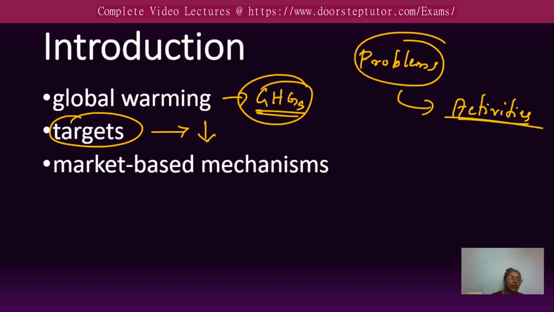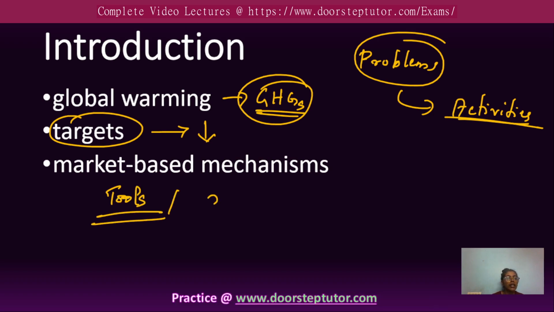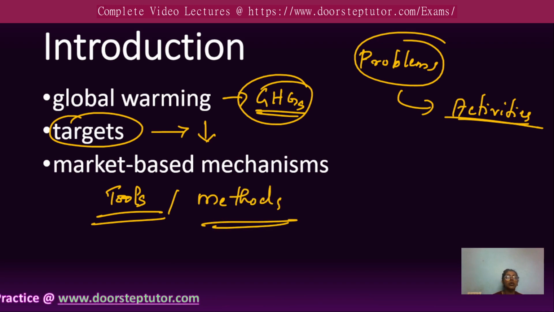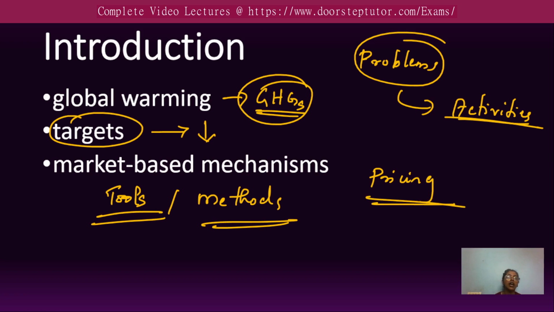So for the same, we were going for several tools and mechanisms, several tools or methods, to understand and arrive at a solution to reduce the greenhouse gases. So there occurred a lot of market price mechanisms. What happens is that we were going for something called pricing. Some element of quantitative aspect is being introduced here to price certain tools or instruments that we can have. We will be discussing these things in detail when it comes to the detailed explanation and description of instruments or tools to deal with the problems that we have created in the environment.